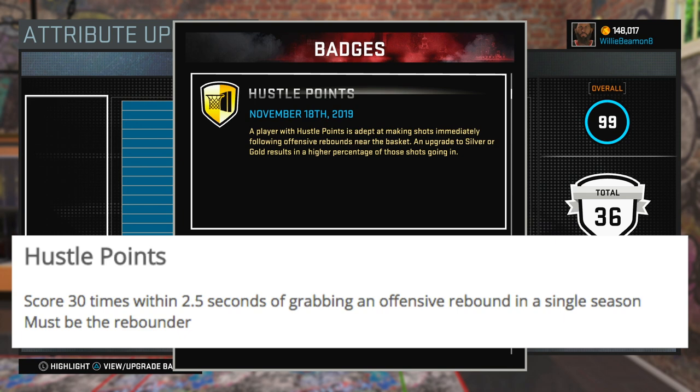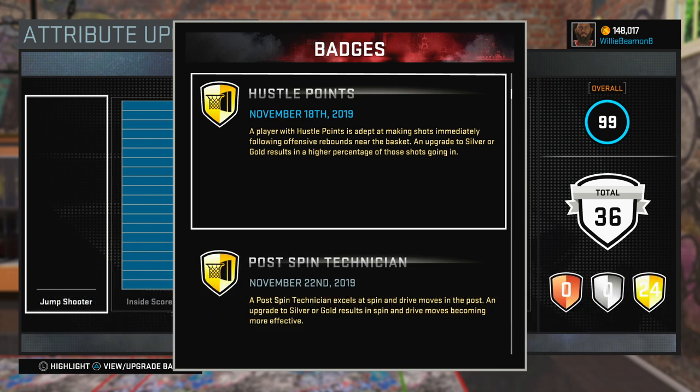Unless you're trying to get maybe posterizer. But I really wouldn't recommend putting the ball back up to try to get posterizer. There's other ways to get that. So whenever you get an offensive rebound after you get this badge, kick it back out, try to get an assist, get that dimer badge.